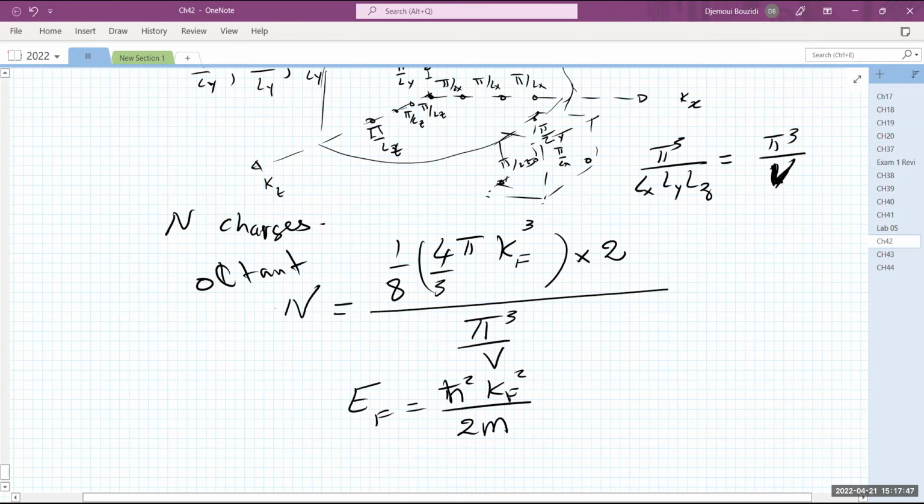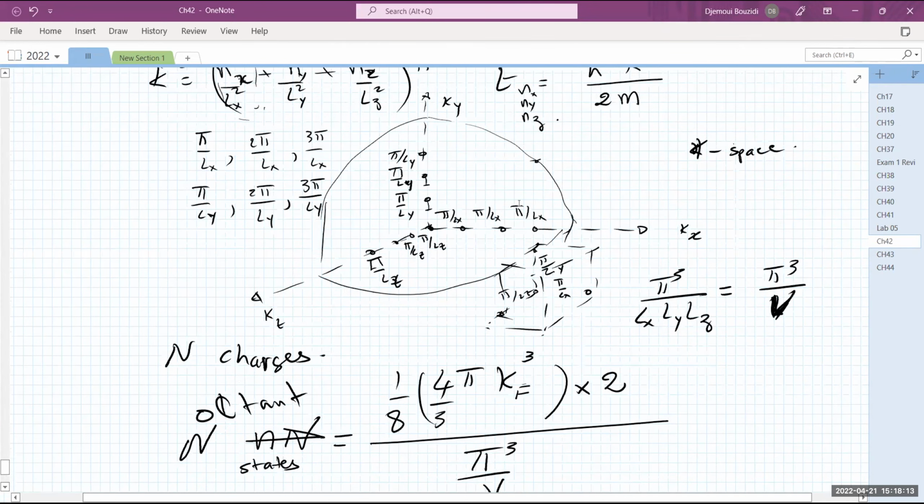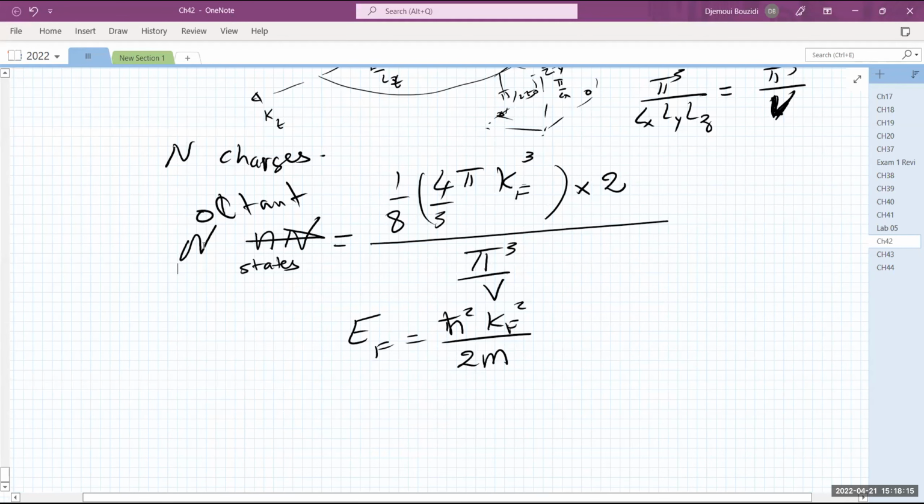At this point, we don't have charges. At this point, we have the number of states available. I'm sorry, since I used Kf, it's actually the number of electrons, because I started filling it up. In general, if I put K in here and E in here, at any energy point in space, I'm counting the number of states available for my electrons. But when I start putting them in and reach the maximum, that is actually the Fermi energy level. I hope that I made that distinction.